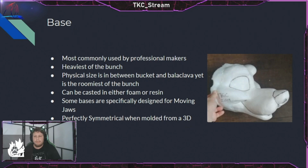But again, it's a personal preference thing because some people like the bases to be snug to their face. I like them to be a little bit further away to allow more airflow. It's also easier to install a fan because there's room for the air to circulate. You can't really install a fan on a balaclava or a bucket built head because there's no way for the air to circulate.